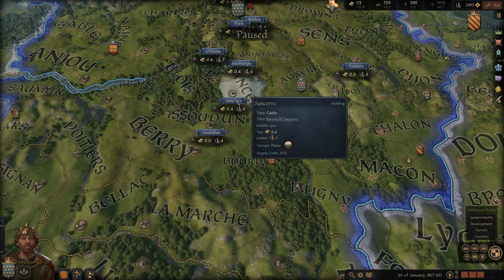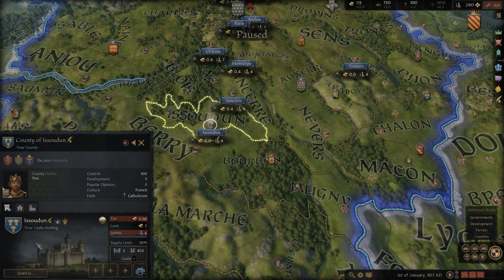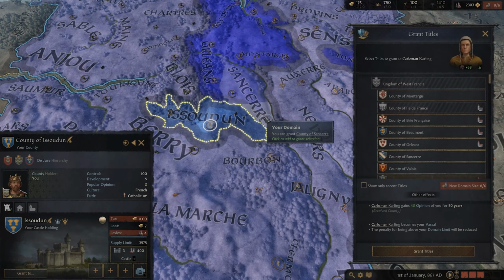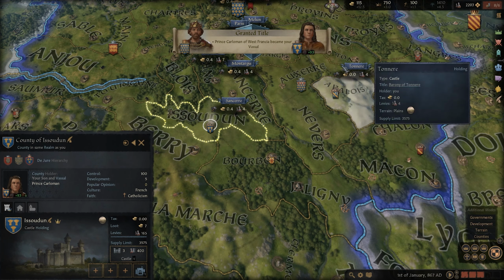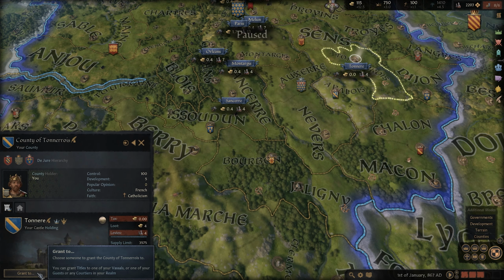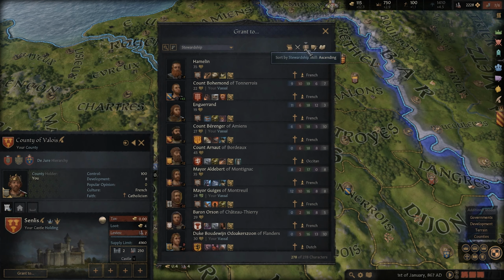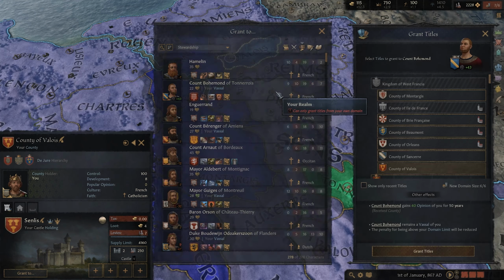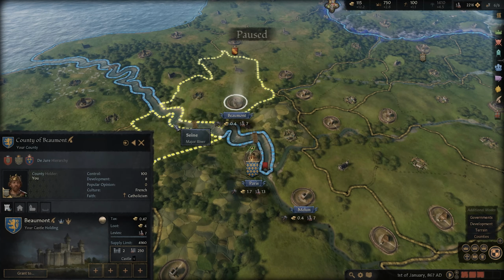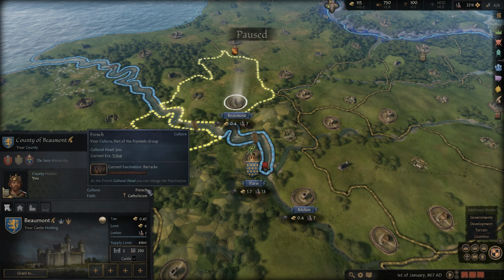Give it to a person with a high stewardship skill, give it to family so it stays within your dynasty, or to satisfy a low opinion vassal within your court. Again, lots of reasons outside those, and it's unique to your situation as to how you deal with it. With the very basics of your domain out of the way, let's dig deep into the factors that contribute to their effectiveness with things like development, control, popular opinion, and buildings.